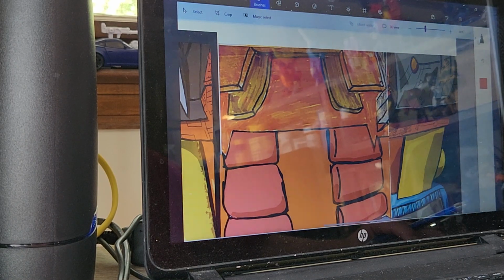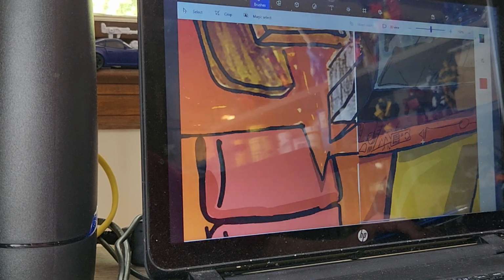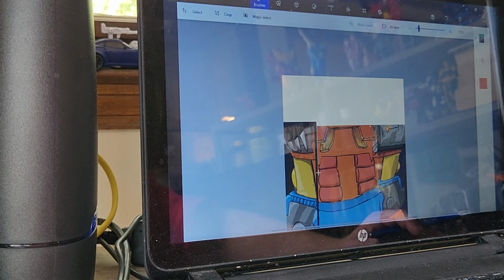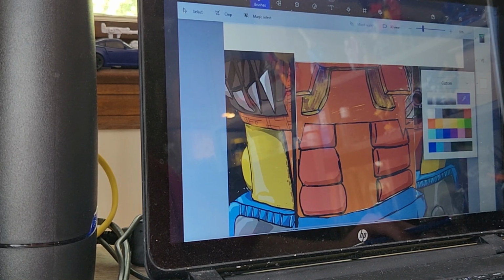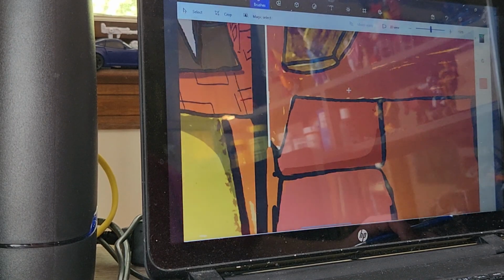Let me get that orange paint can. Boom. Though I do want. No, it's this. That's the same color orange. So yeah, I'll just do that, and I will do some shading, make it a little darker in spots. But let's see here. What if we do it this way?